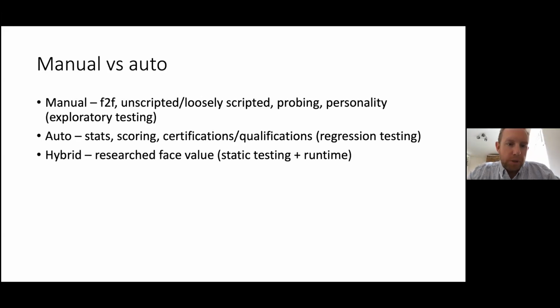And then you've got the hybrid approach, which is what I personally kind of prefer, which is what I would classify as researched face value. So obviously, when you go through the hiring process, you have to take everything on face value. To go back to that example I gave earlier of the person who sweated a lot, it's totally the case that that person might have been really good at the job, but I had to take what was presented to me on the day as face value. And I gave that person the same chance as everybody else, or gave them the same time as everybody else. So if the result ended up not being what was expected, then you have to take it as it is, but with some kind of research.